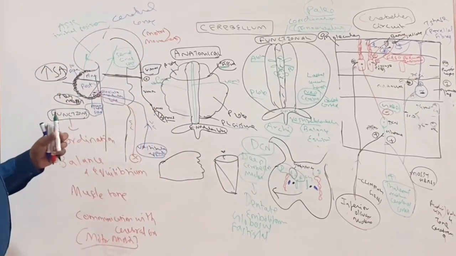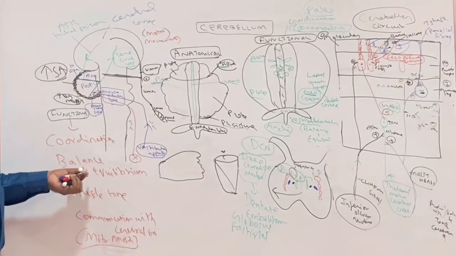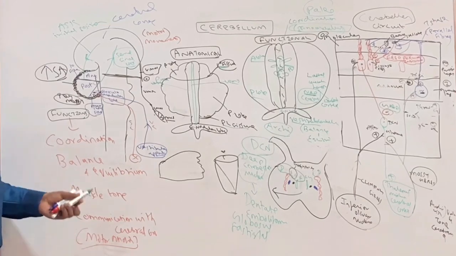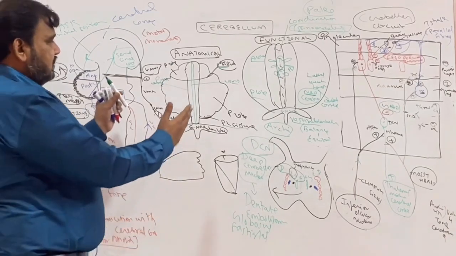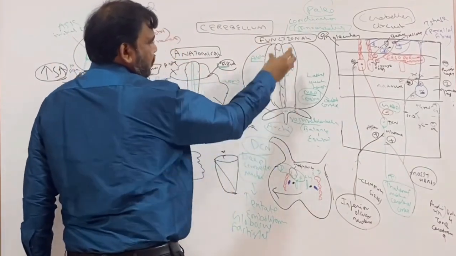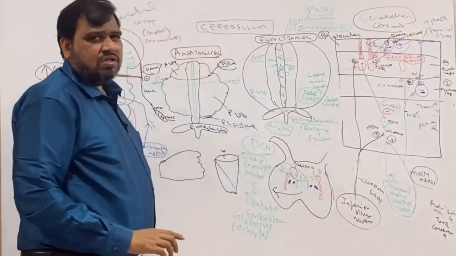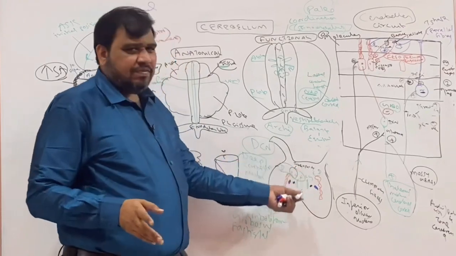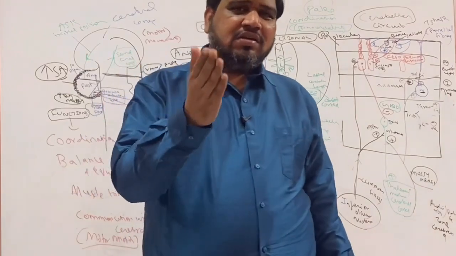just see here, the main functions of cerebellum. I initially showed with the example of how to pick a cup of tea. Coordination, balance and equilibrium, muscle tone, whatever I told already. There is a communication between cerebral cortex and cerebellum. And this is anatomical classification. Functionally, this one is spinocerebellum. You can see here, spinocerebellum is coordination of movements. Flocculonodular lobe is associated with balance and equilibrium. Then I discussed the various deep cerebellar nuclei names. Don't eat greasy foods, or fatty guys eat donut.